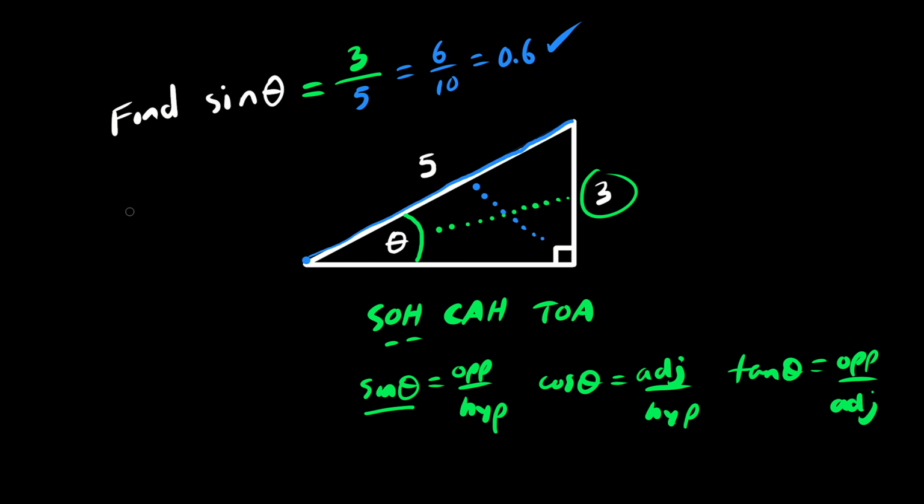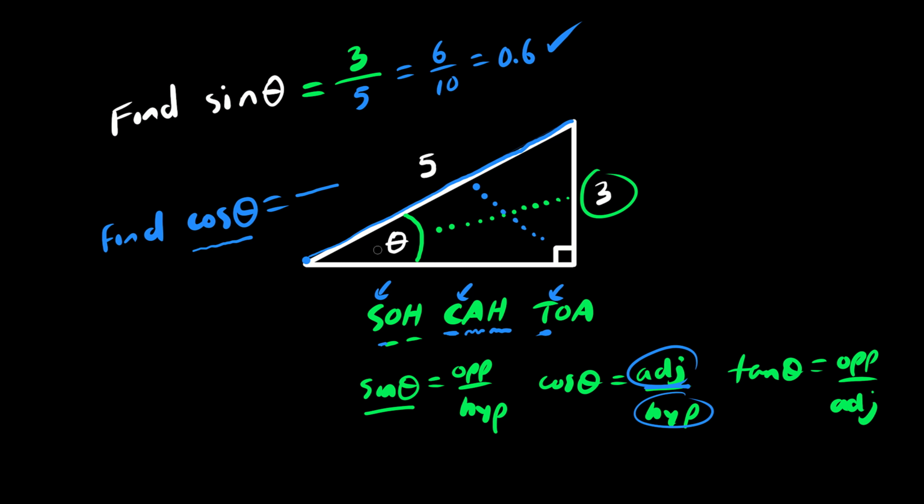Let's try another one. Let's find cosine of theta. What is cosine theta? Again, we have a trigonometric function. Sine, cos, and tan is simply something divided by something. It's a ratio of two sides. C stands for cos, S stands for sine, T stands for tan. These famous trig functions are on your calculator, there's even a button for it. Cosine of the angle theta is equal to adjacent over hypotenuse.